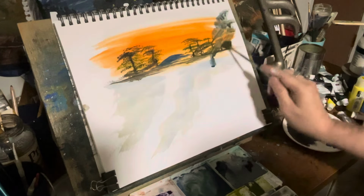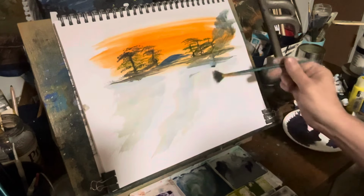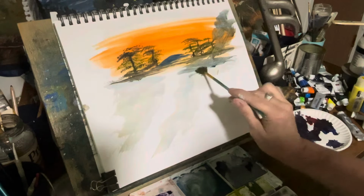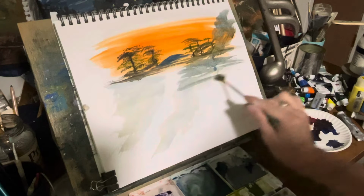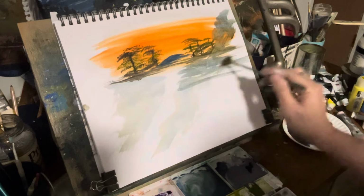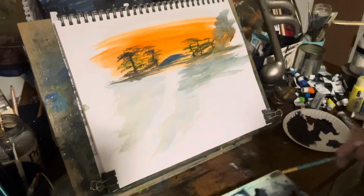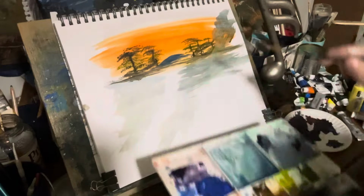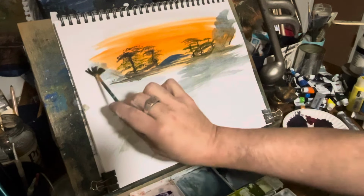Now, the fan brush does not hold water unless you put water in it, okay? So the fan brush is one of my favorite brushes, okay? And the reason why is because I can dry brush it, and I can also wet it very well, and all the water comes down.